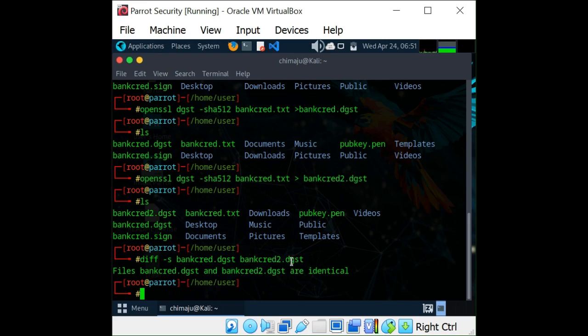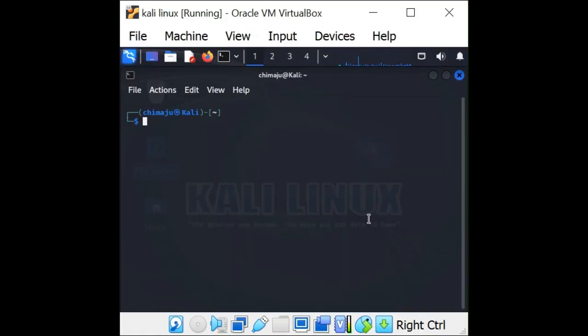The next practical we're going to be having is how to create a digital certificate using OpenSSL. First, a certificate helps to prove the identity of an entity. Your server is trying to prove its authenticity to your web browser: hey, I'm original, I'm not fake.